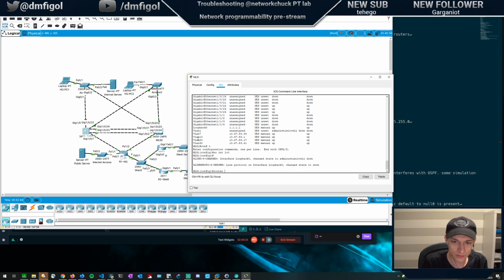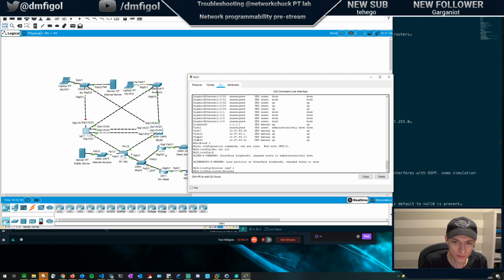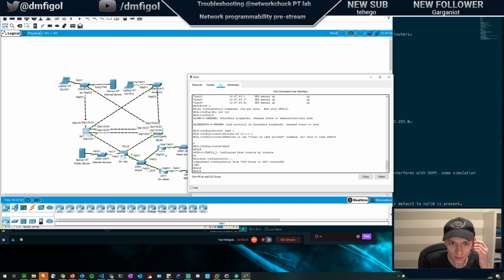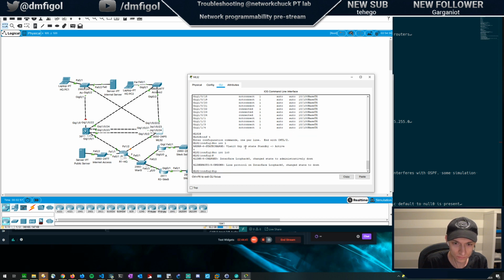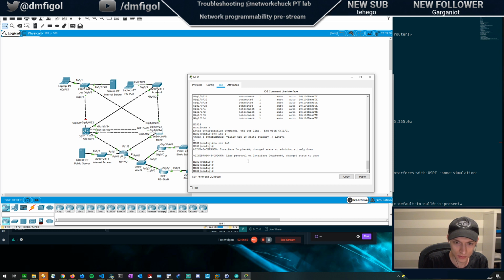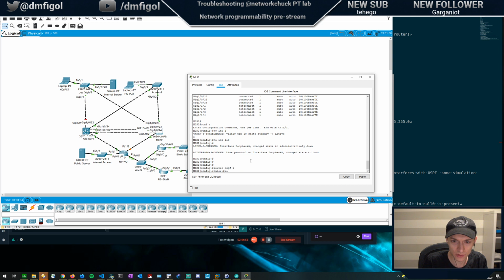And then router ospf 1, router-id 10.1.1.1. Then on this guy, router ospf 1, router-id 10.2.2.2.